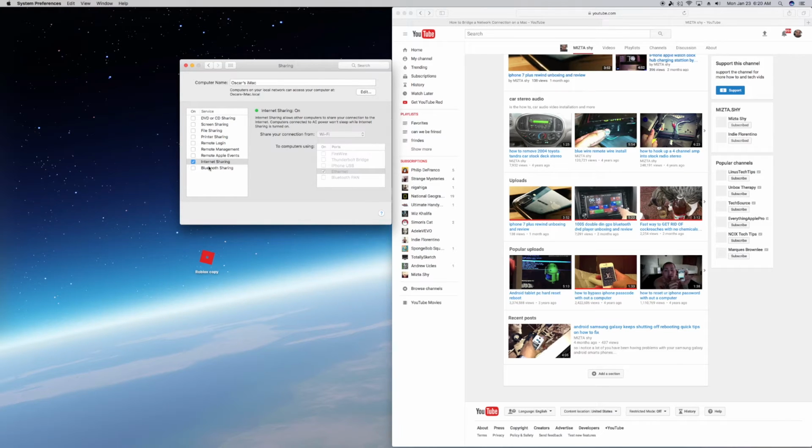In this case, we want to share the internet from this Mac. Jump up to the right, and then make sure it says here Wi-Fi if that's what you're trying to share. Then pick which outlet you want to use for that. So either FireWire, Thunderbolt Bridge, iPhone, Ethernet, or Bluetooth. In this case, I'm using the Ethernet connection on the back of the Mac to be able to hook it up to my IP camera.